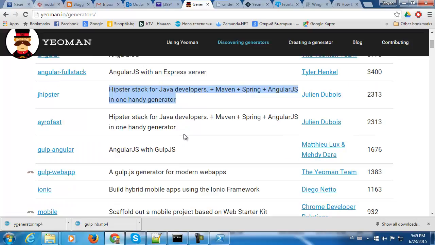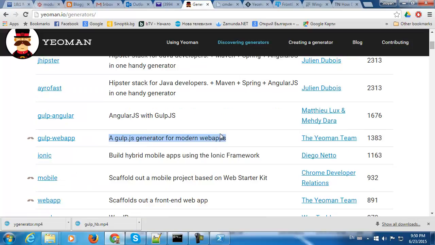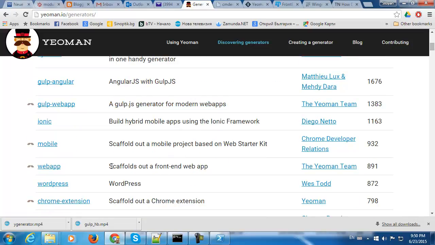AngularJS plus Gulp.js. Gulp web app, Gulp generator, the Yeoman team, and web app scaffolds out front end. Okay, front end web app.